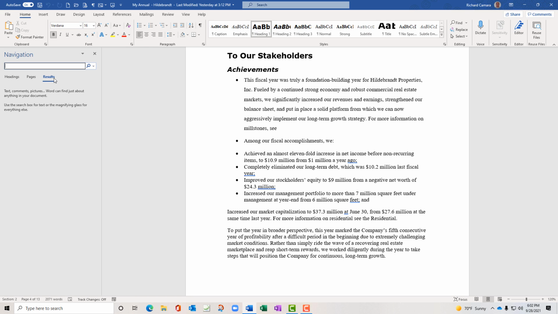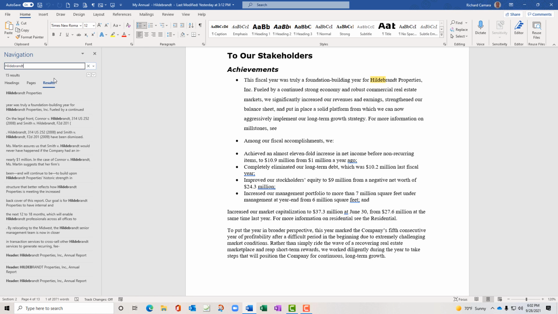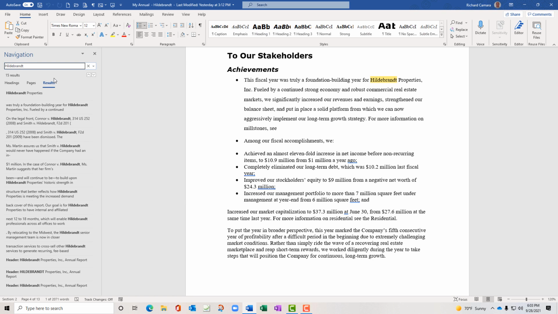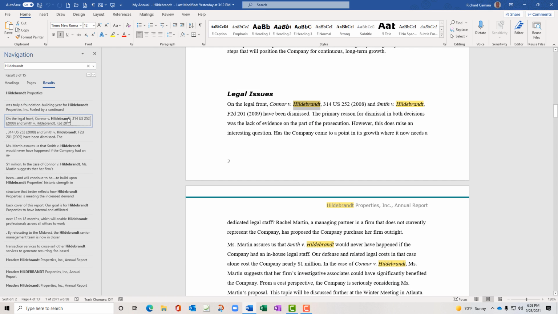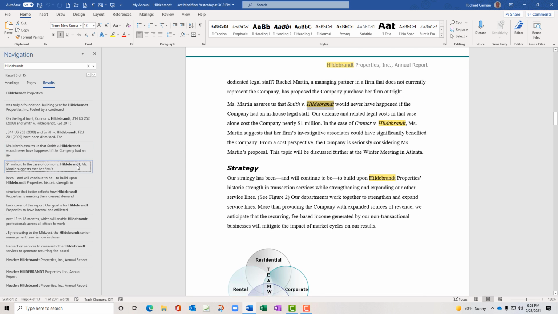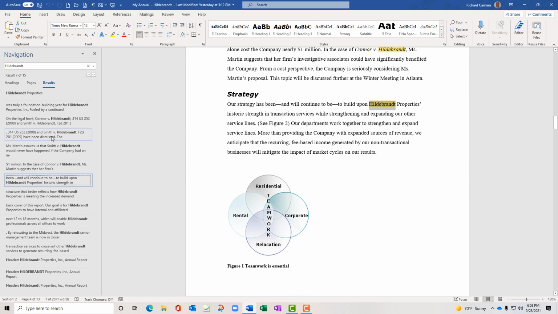But anyway, so the idea is I want to find something in the document. Here we go. So I'm going to type in Hildebrandt. I know that's all over this place. So it's finding Hildebrandt in the document, and you can see the results for lots of different places. So I can click on each place where it is in this panel, and it'll show me where that is in the document. It'll just navigate me to that place. And these are just the long string of results.